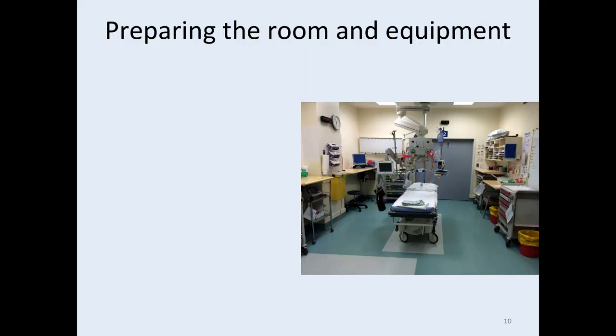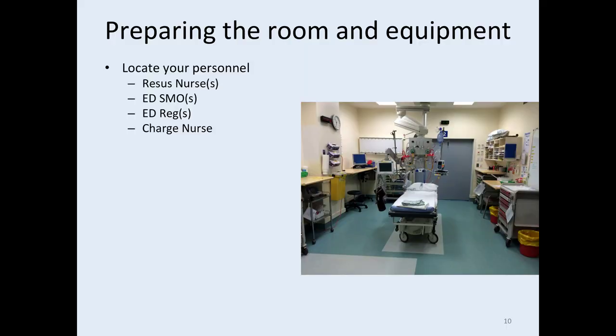Additionally, intensive care usually needs to be involved just in order to continue the continuity of care with them. So preparing the room, the most important part of the room, of course, is the personnel. It's nice to have some good resuscitation nurses, some ED consultants, some ED registrars, and a charge nurse. ICU, of course, to continue things, and anesthetics, or somebody who's your institution's defined expert. At least you'd like to know where they are.